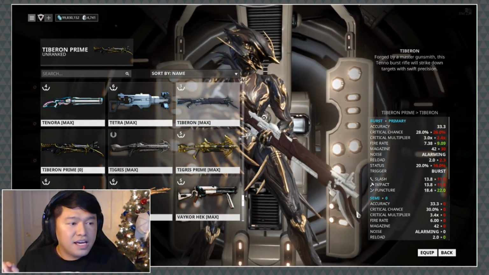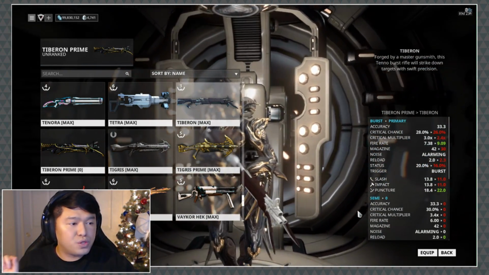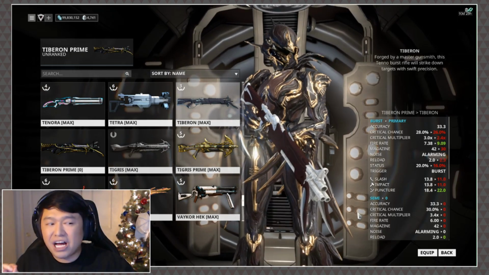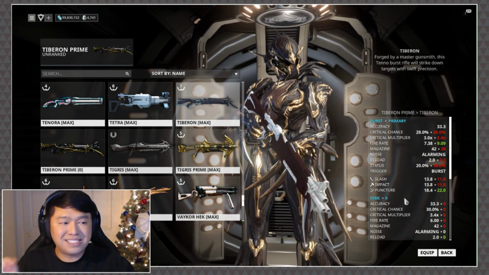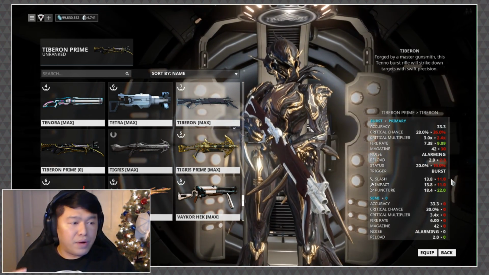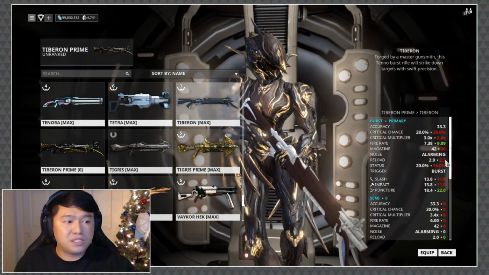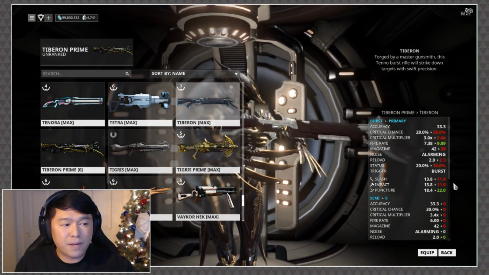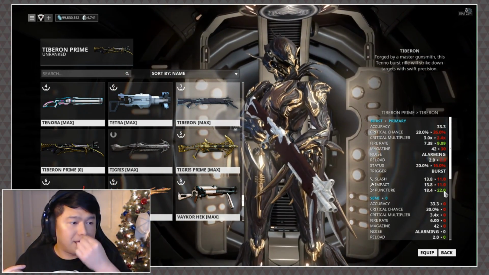So as you can see, it's got a boost to its critical chance and a boost to its critical multiplier. It did become a little bit slower, so for its burst, it went down to 7.38 from 9.09. However, its magazine did go up, same thing for its reload speed, so it's faster at reloading. Its status went up by 4%, which is also amazing. And then they did a little bit of an IPS swap.